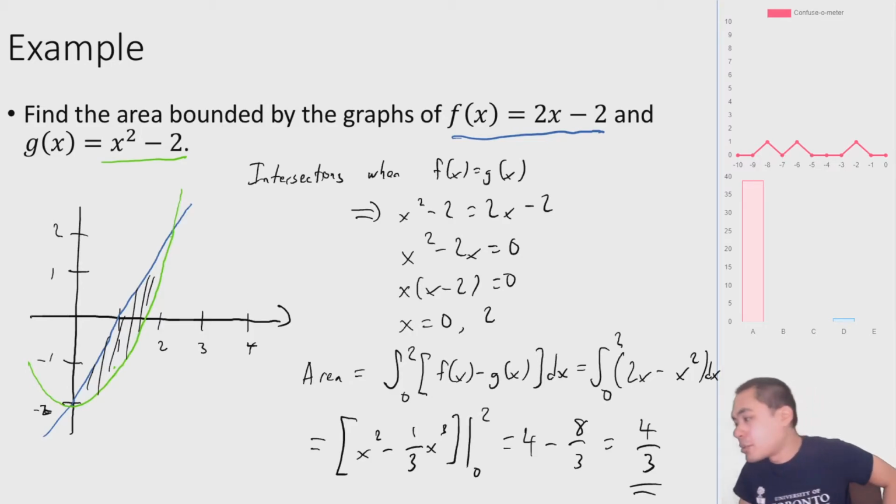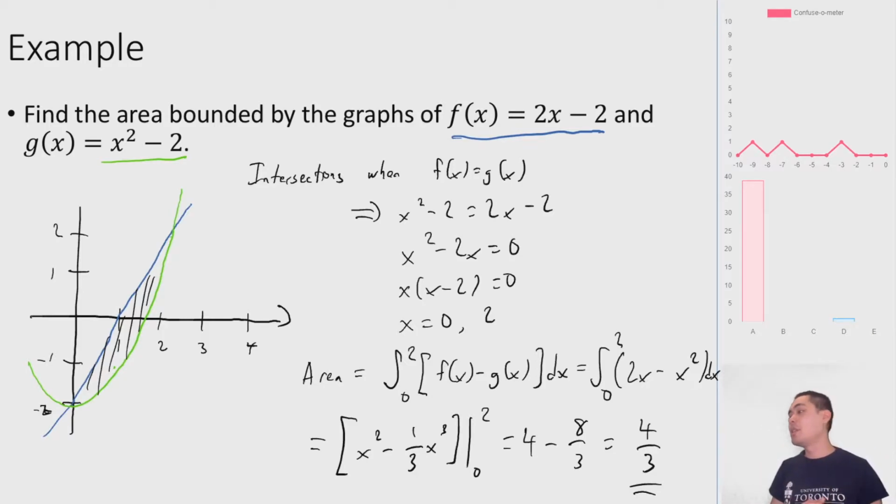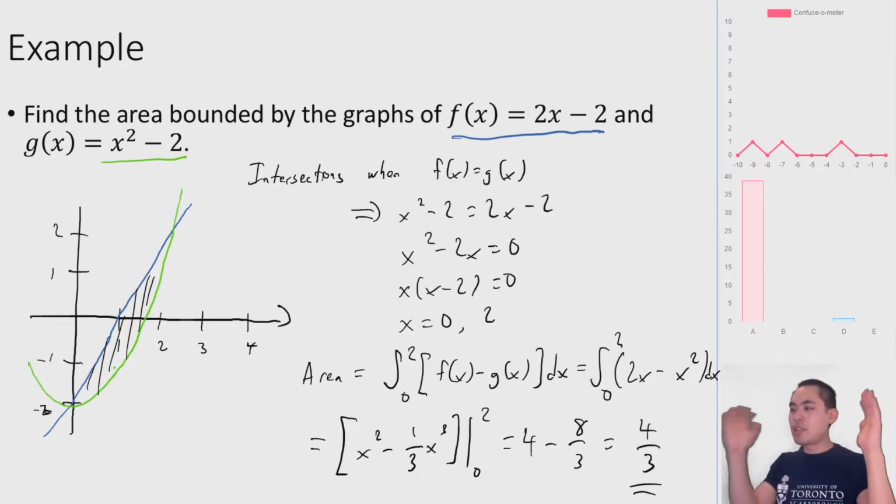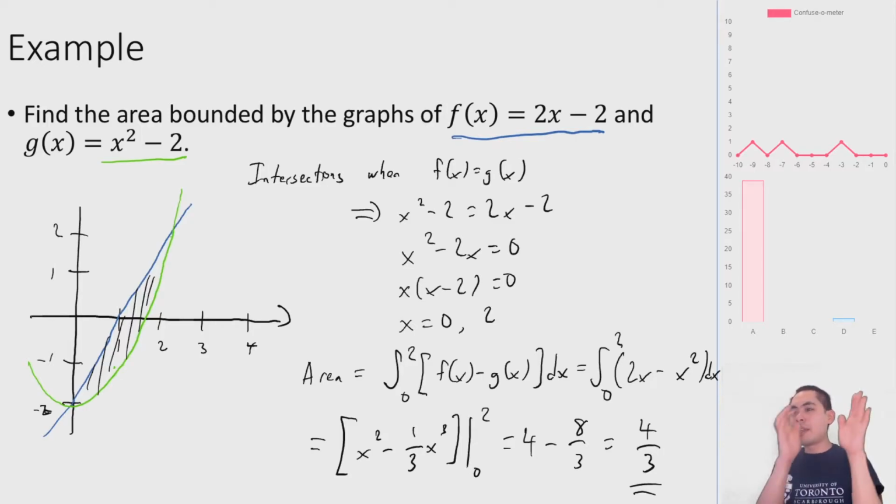Yes, so Samantha's question: f of x is just higher in the interval we are looking at, so that's why we know to use it first. If you end up with two curves and an interval where one curve isn't strictly higher than the other, then you'd have to break it up into several different regions to find the area between the curves. But yes, you need f of x to be the higher one.